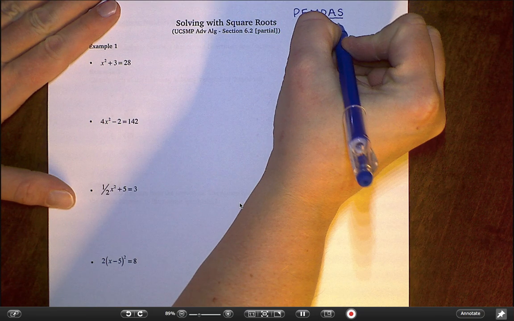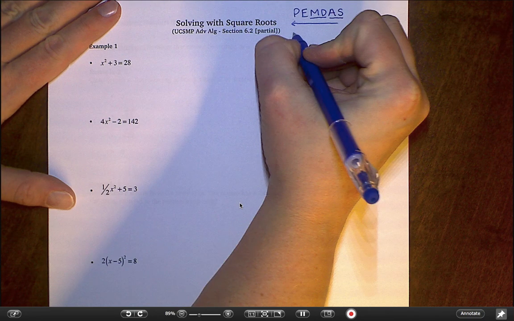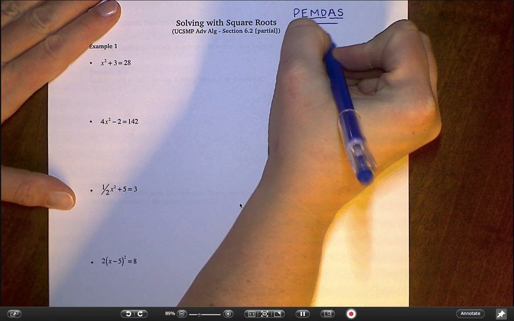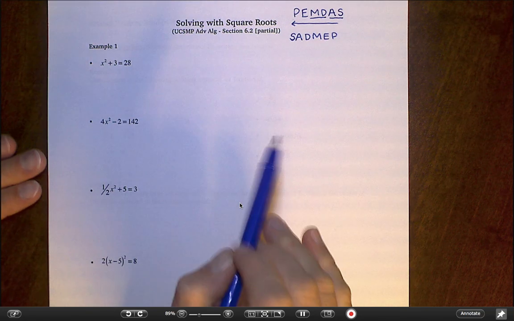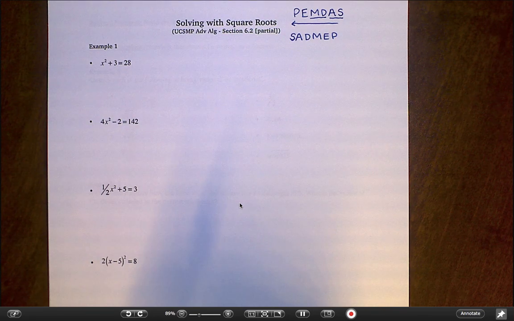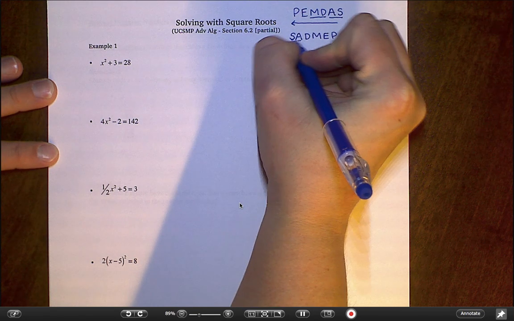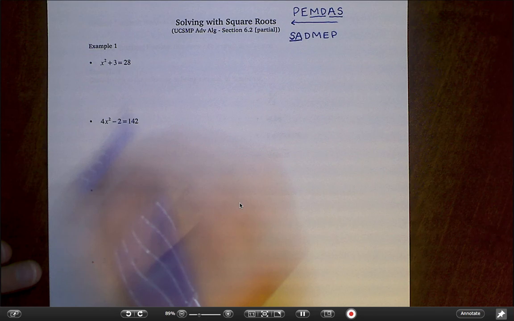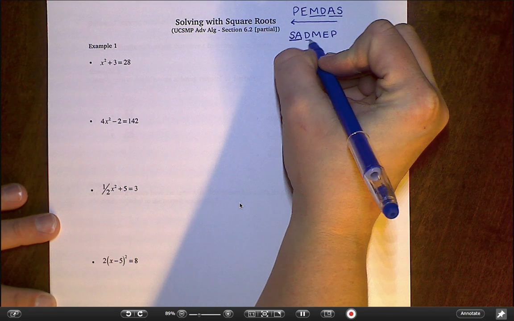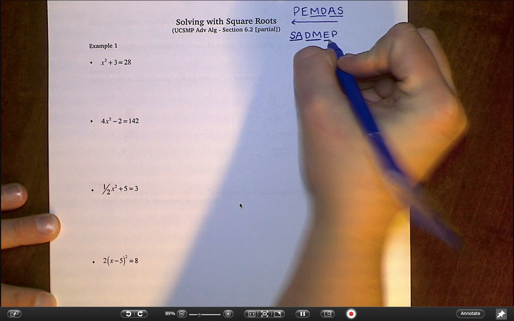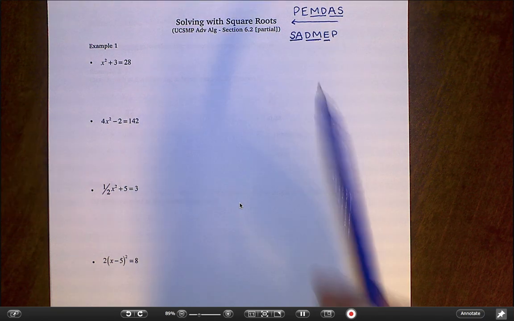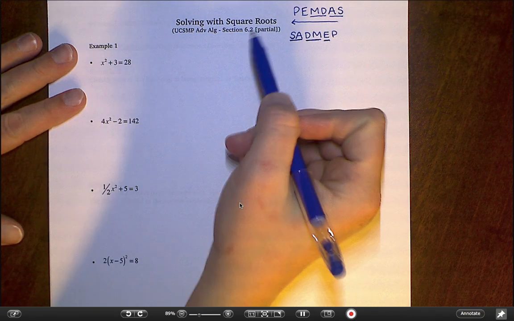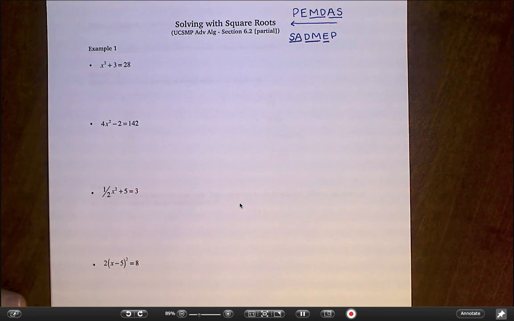So when you're solving equations, you actually do this in reverse, and you're going to hear me refer to this as SADMAP. Okay? It's the lesser known cousin of PEMDAS. So this is the order that you tackle things when you're dealing with equations. First you get rid of any subtraction or addition, together, because those two steps are equivalent in terms of the order. Same with multiplication and division. Then we're going to get rid of any exponents. And then if we have any parentheses, by then those parentheses should have been cleared out and we can dive into them and start all over again. You're going to see that process in a few of these problems here.